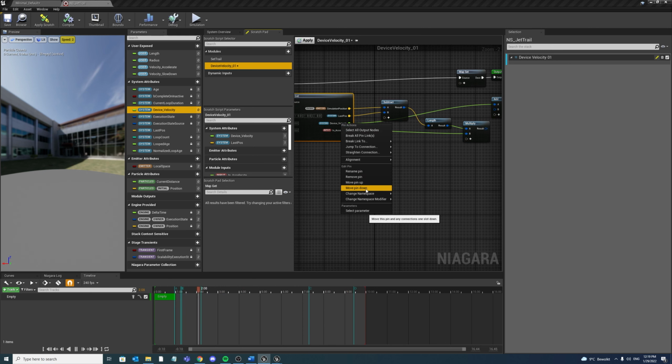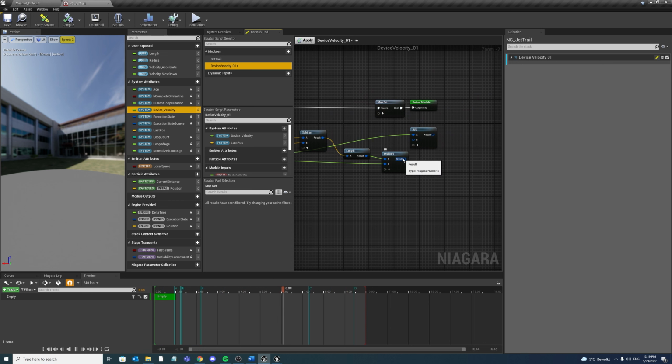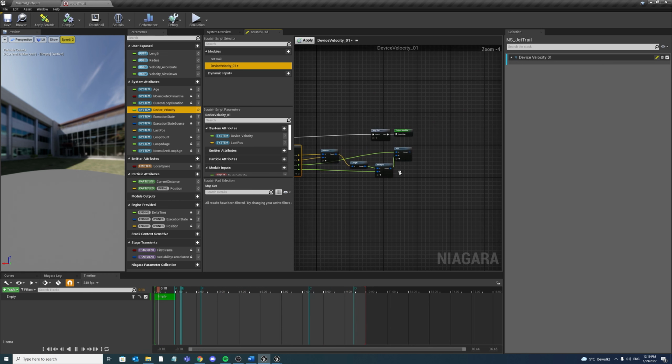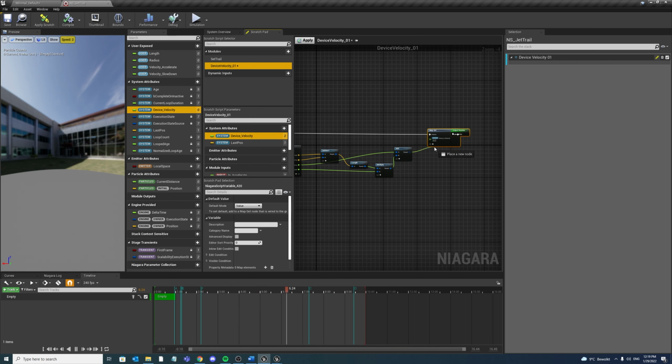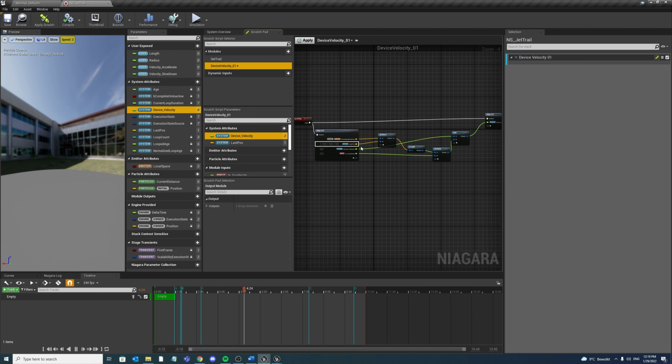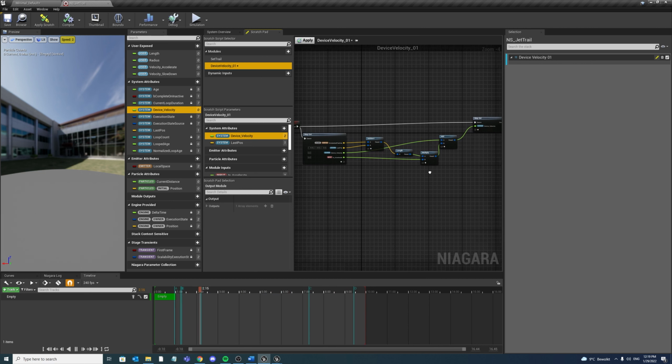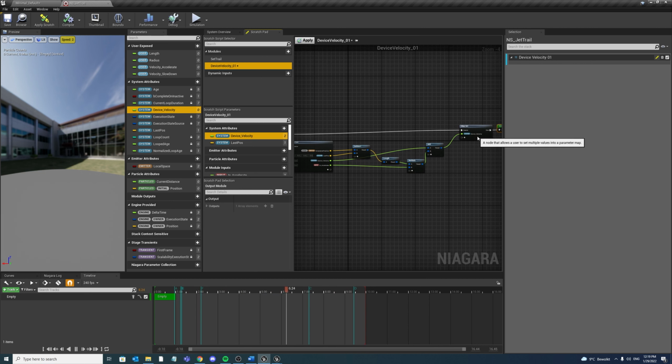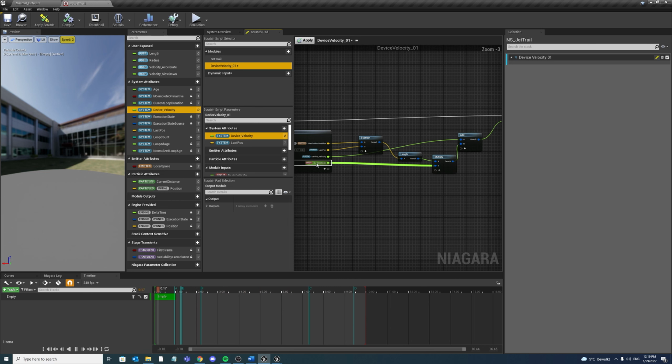So it's going to be a bit too messy, but we'll figure our way out. And now set device velocity. So as it travels, it's going to calculate velocity, and it's going to add it to the current velocity using the accelerate.